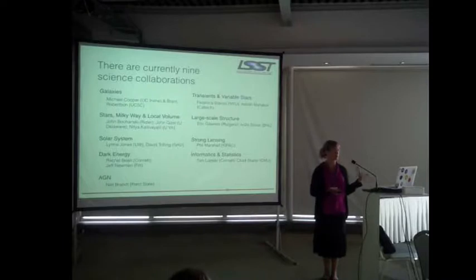Each one of the other collaborations essentially has, I would say, somewhere between 50 and 100 members. Some of them represent mergings of existing collaborations from before. So for example, there used to be a separate supernova collaboration that was recently joined into variable stars and transients. Each one of the names underneath these, if you're interested in joining a science collaboration, are the science collaboration chairs. So again, the collaborations develop their own rules and their set of structures. All of them have chairs, and many have spokespeople as well. But these should essentially be thought of as your points of contact for each one of these collaborations.